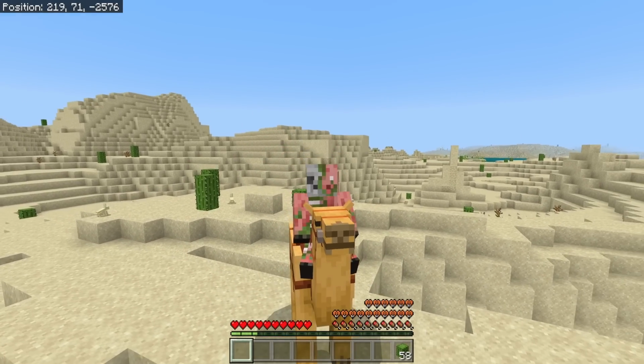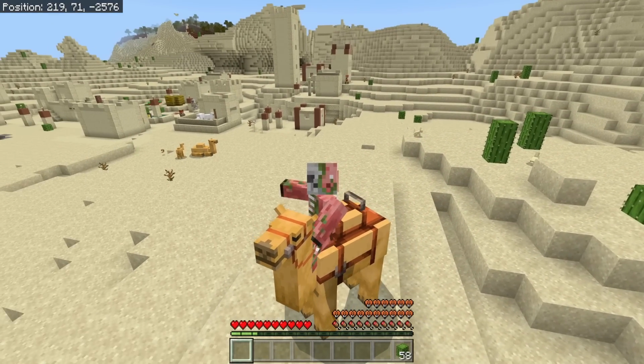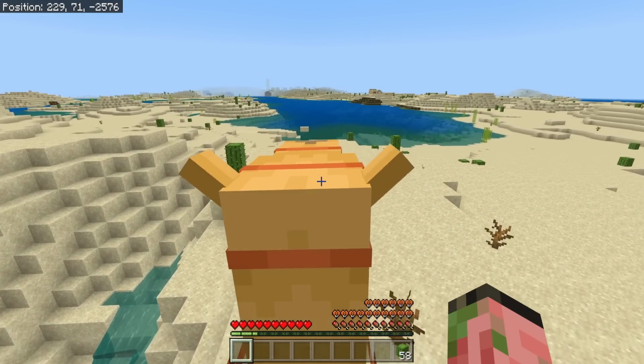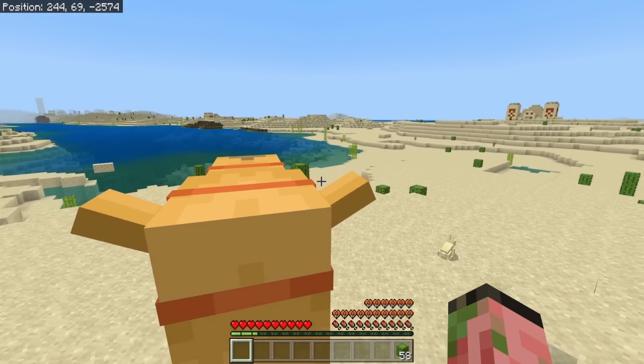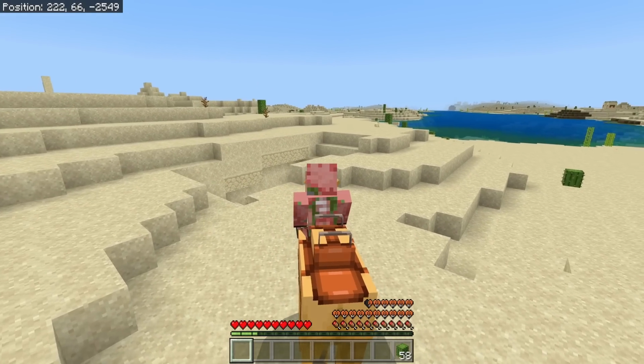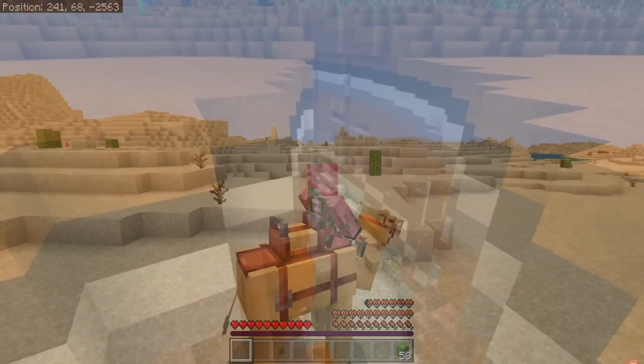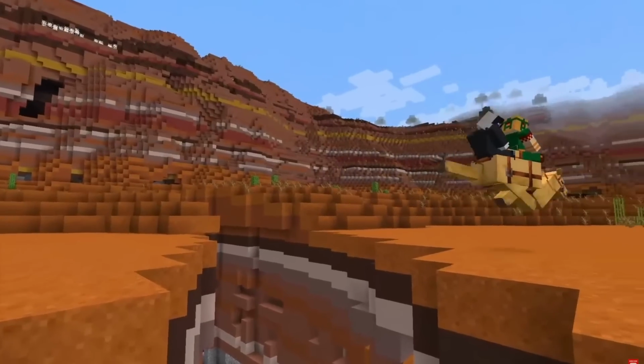The camels have a couple of different unique properties to them. Two players can ride them at once, and they also have the standard walking speed and a little bit of a running speed as well. They can also do a bit of a dash attack where they can jump about 8 or so blocks forwards, allowing you to cross small ravines and caves and whatnot.